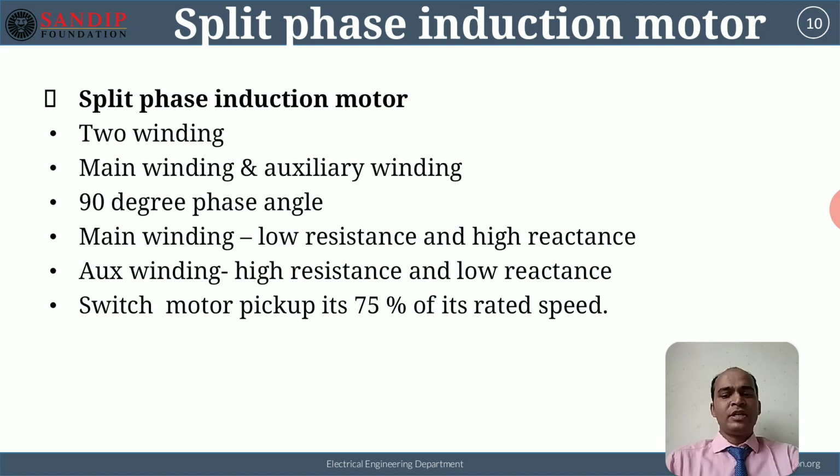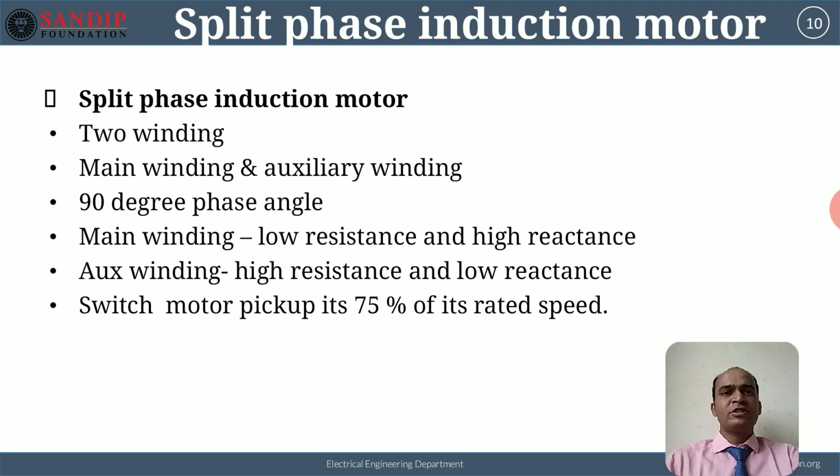In the case of single phase induction motors, there are four main types. One is split phase induction motors, another one is capacitor start capacitor run, next one is capacitor start induction run, and the fourth one is shaded pole induction motors. These are the four types of induction motors. Now we can discuss the first, the split phase induction motor.